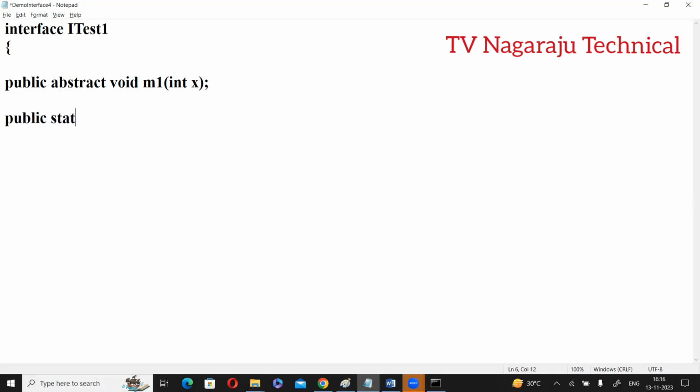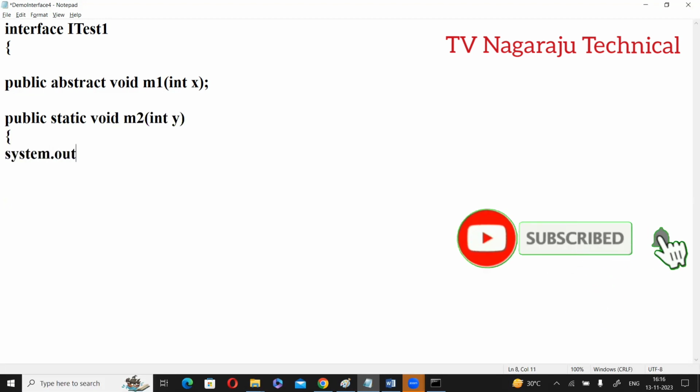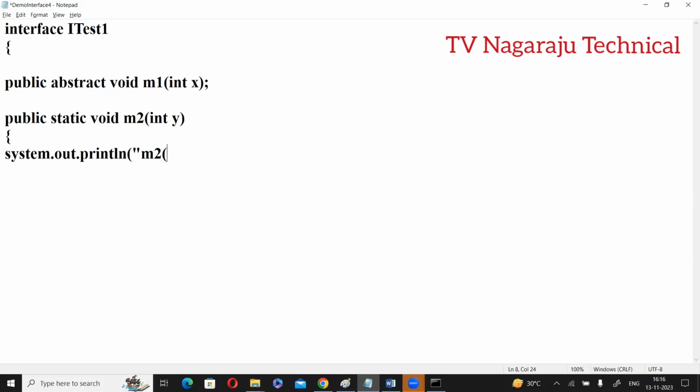Suppose write down public static void M2 of y. So directly print the value: System.out.println("M2 of y is equal to " + y). Clear? So in this, I created one static method also.